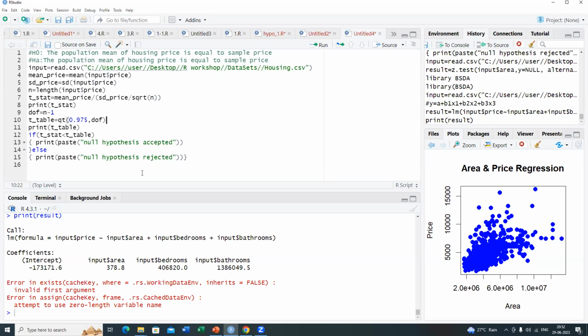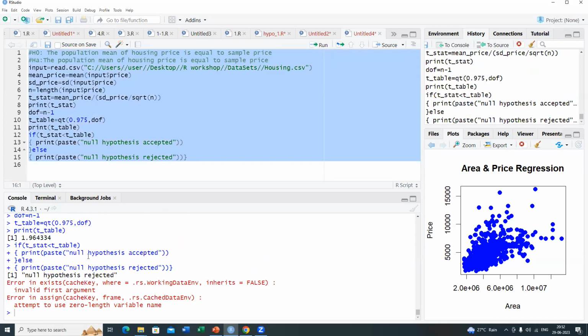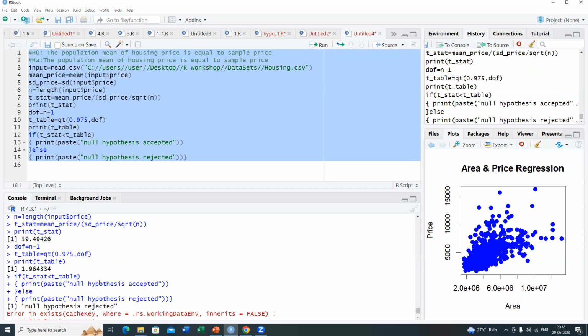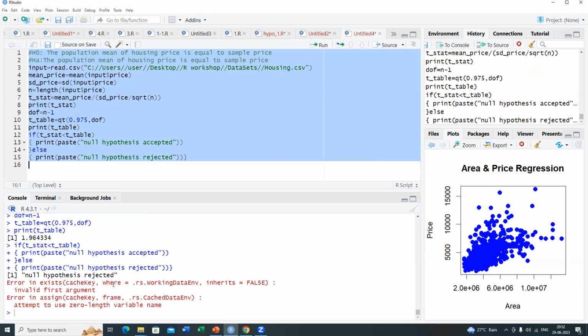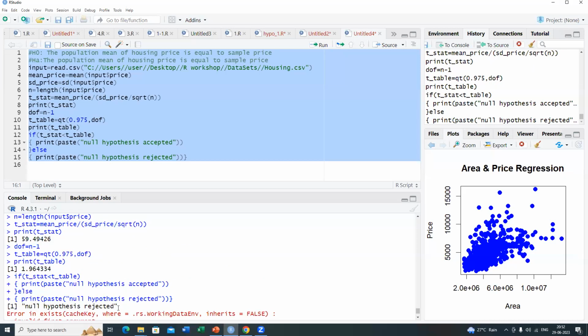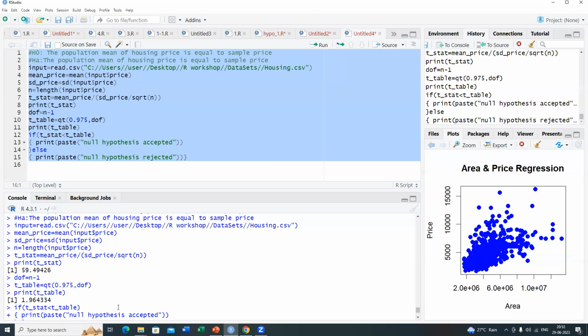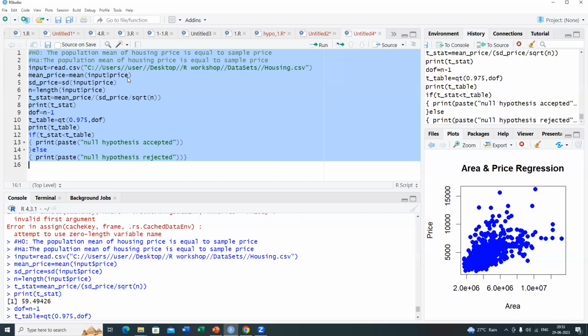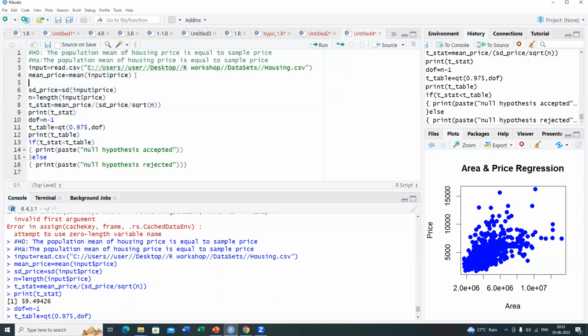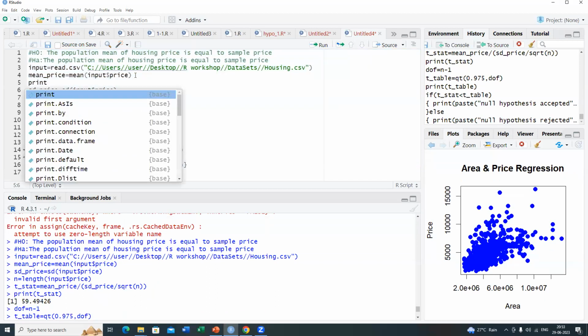Okay. Now, if I run this code, you can see I print all these values, so there is no chance of error.